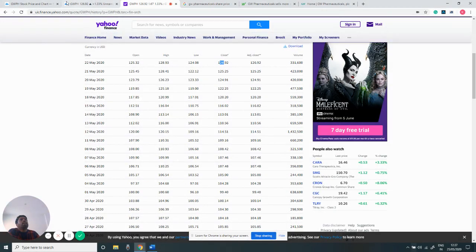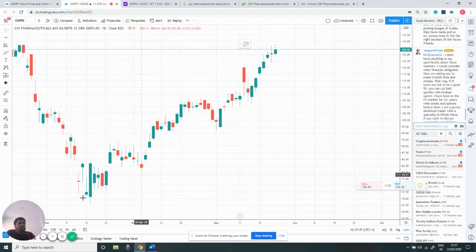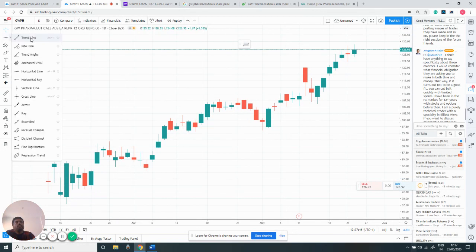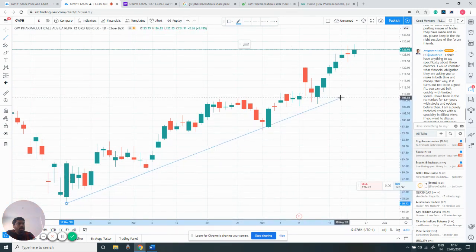So going back to the stock chart, let's start putting some sort of a trend line here, so that you know what's a trend line. So I don't have to explain that, probably. Yeah, so let's start with the trend line. With the trend line, what I'm trying to do here is identify a certain pattern or a trend area in the stock which we can start to look at. So the intention will be to touch as many points as possible on the trend line.